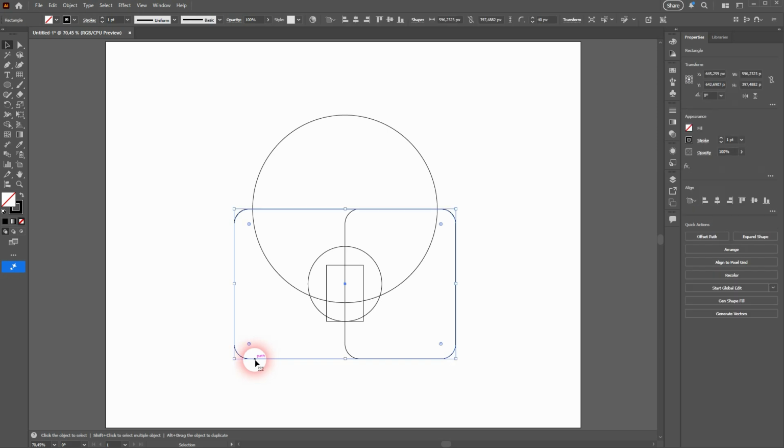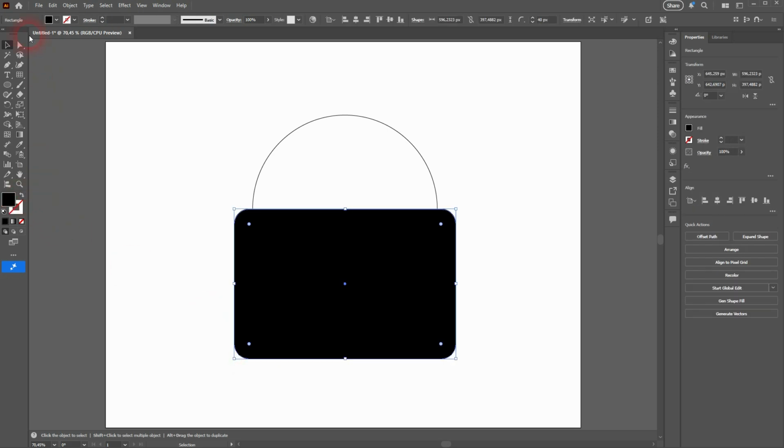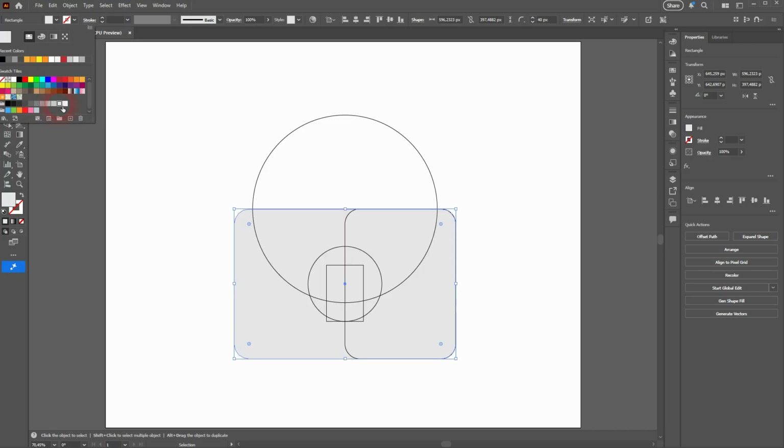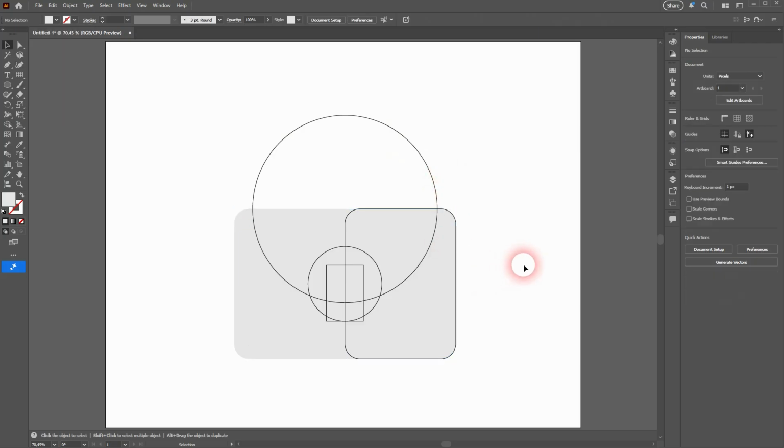First up, let me give that a bright grayish color here. Second rectangle, I give a gray but darker one.